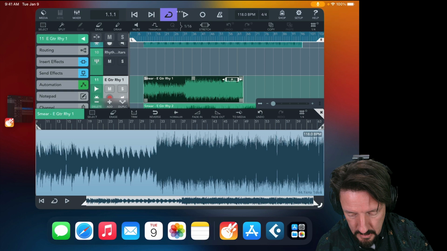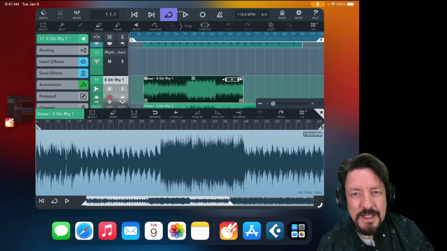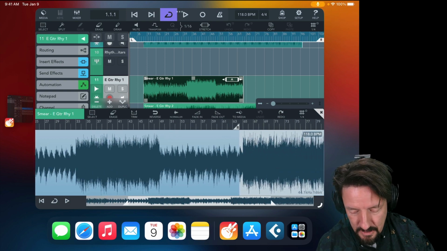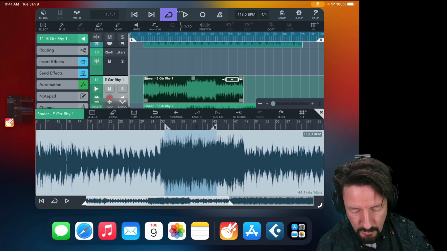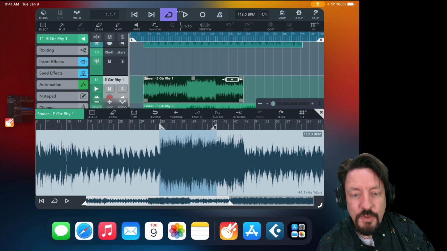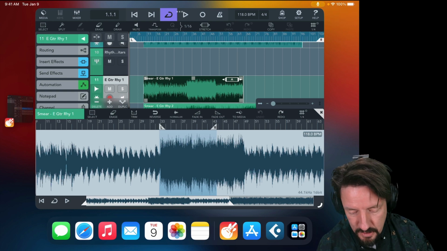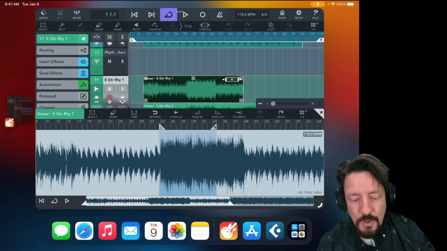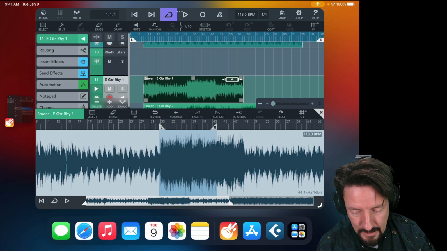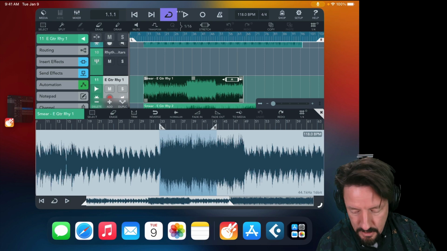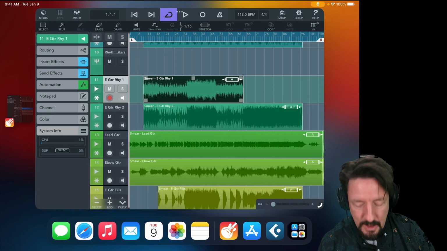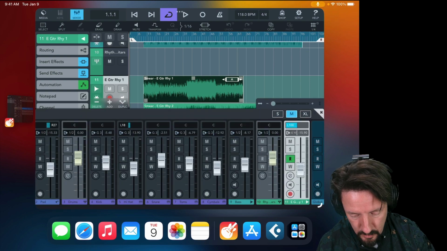So, some real basic editing. And this is the problem I have with all of the iPad apps: we can do things here that we've been able to do in other places for a long time, but nothing of the new features. We don't have the ability to do a lot with timing and fixing timing of different things. We're missing a lot of capabilities here and in every app. But we can do basic editing, and we can do mixing.